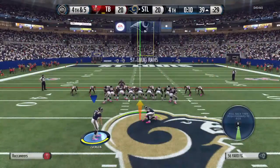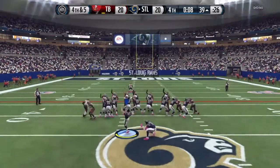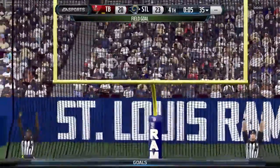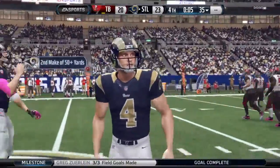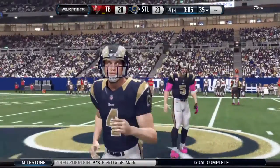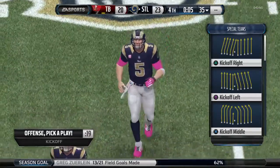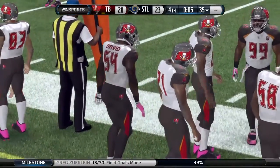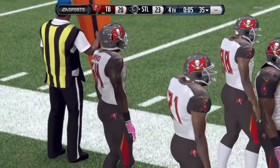The Rams field goal unit coming out for the kick that will decide this one in what has been a most memorable game. I call it a chip shot field goal for the lead here in the last 2 minutes, but a lot of time still on that clock. Yeah, it's a chippy because you and I were not kicking it. If it would have been us, that's a lot of pressure, but he still makes that chip shot, Jim, and now the hard part comes. Can you stop the opponent's offense from going down the field?